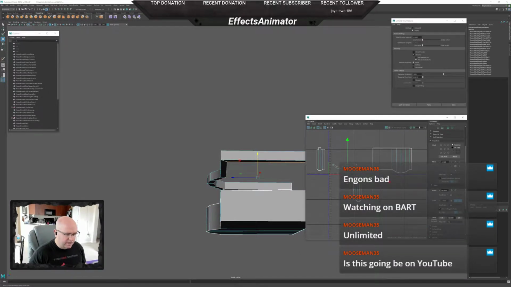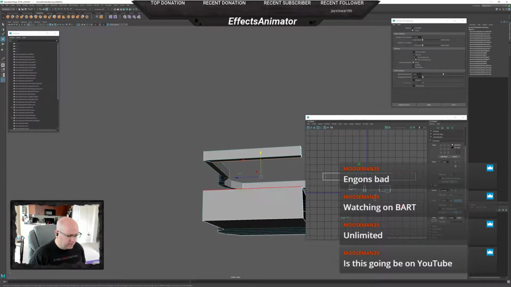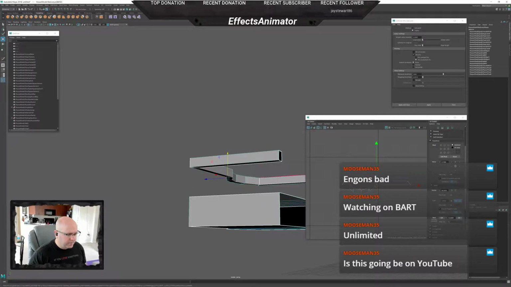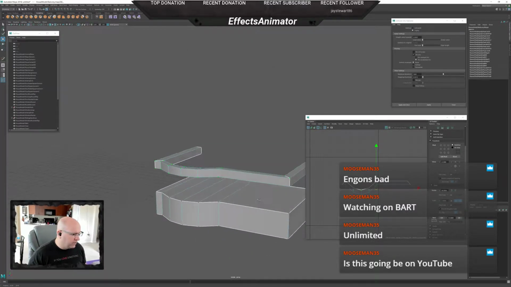So let me deselect again. I double clicked, grab the edge loop, and then I'm going to deselect everything else. You know what I'm going to do? Let me just make my life a little easier. Let me move the shell off out of the way. Let me try that again. Double click, and then deselect there, which leaves me only these edges here. So shift right click, cut, and go to UVs. Let's just try to unfold and let's just see.